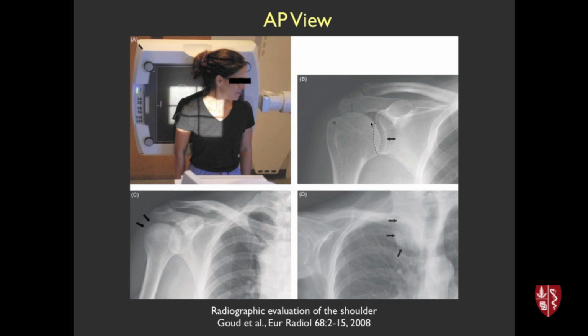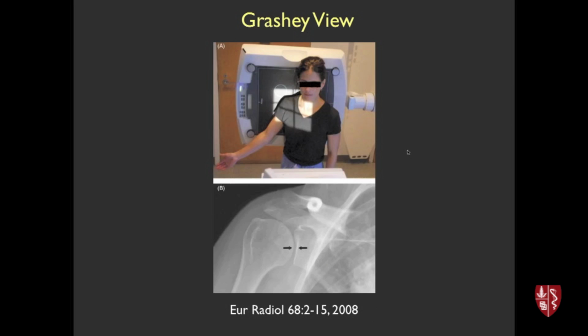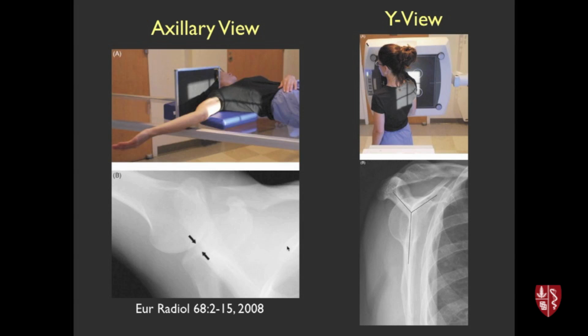And so since the shoulder girdle is angled relative to the body, you don't see right down the joint on an AP view. You do see right down the joint if you do what's called the Grashey view, where you rotate the patient, shooting right down the joint like this. And so in this view, the humeral head is generally externally rotated. So you see the greater tuberosity here, lesser tuberosity here.